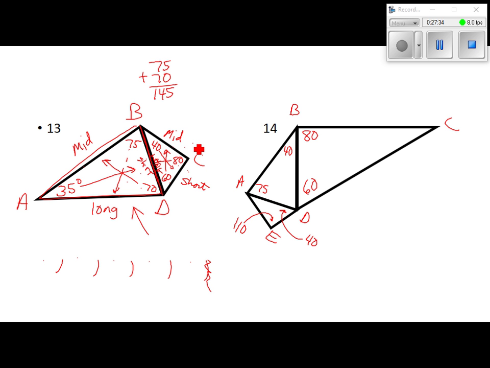Well, if every side over here in this triangle on the right is shorter than the sides in the triangle on the left, except for the middle one, which is the same in both of them, then we know that this one has to be the shortest segment of all of them. So segment CD has to be the shortest. Then this middle one has to be the next shortest. So segment BC has to be the next shortest.